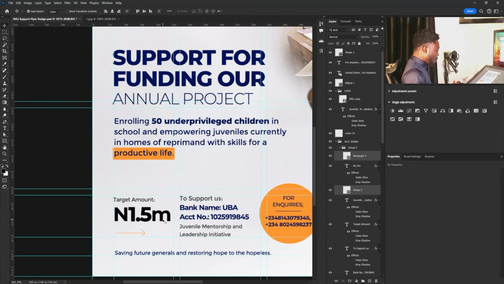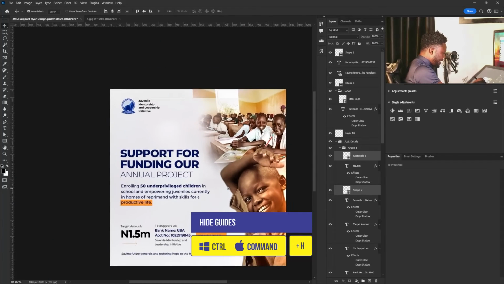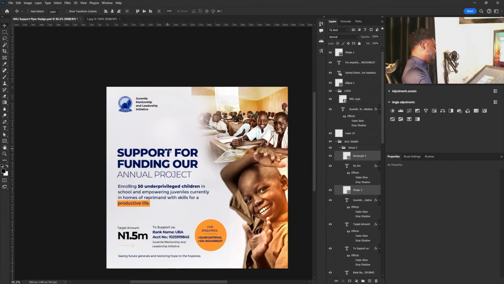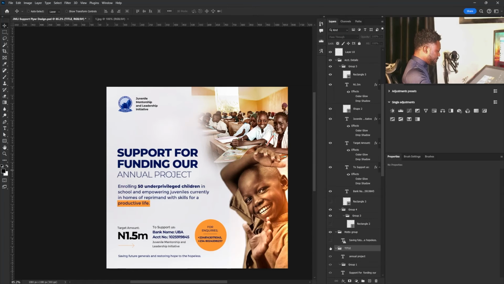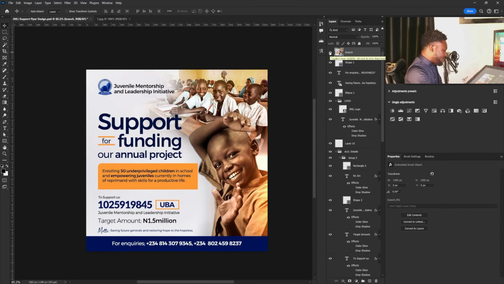All right, so let's see if I hit Control H now. We have this layout here, and I think that is it on this project. I hope you guys enjoyed this, and you agree with me that the after is looking better than the before.